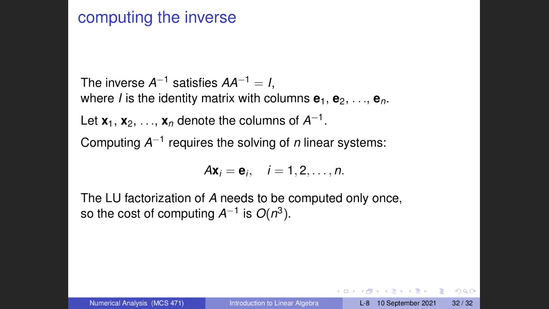All right, then, I mentioned the inverse, and here is the application of solving a lot of systems with different right-hand sides. The right-hand sides are the columns of the identity matrix. So computing the inverse is this matrix equation, and one can do this efficiently when one stores the L and the U of the LU factorization.